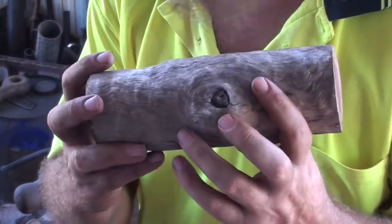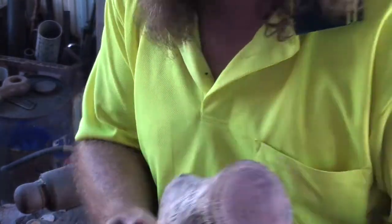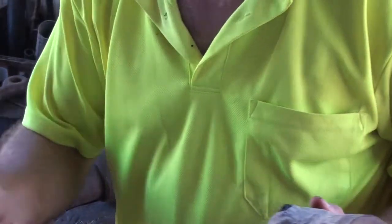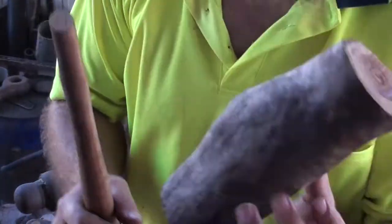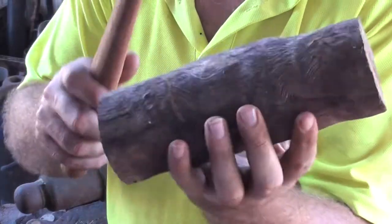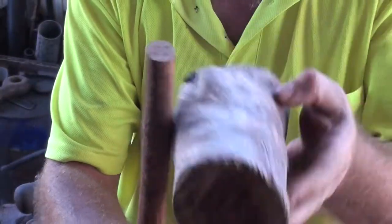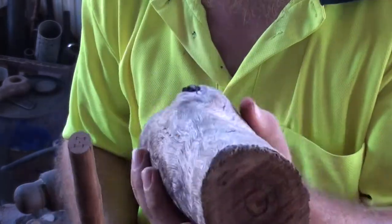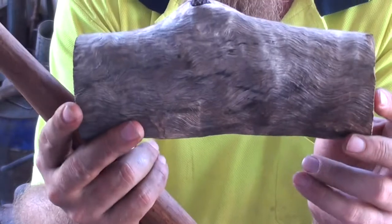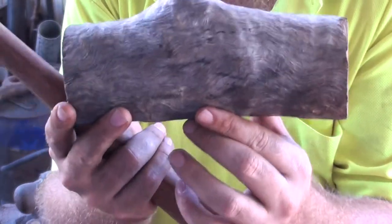Now, I'm going to do this probably the easiest way because I don't have very many fancy tools. I'm using a store-bought handle, and I will be drilling out the place where the handle goes, probably across the thin section, but I may do it across the thick section as well, just to get that mass in line. As you can see, it's a little bit of an arc shape in there, but that's okay.